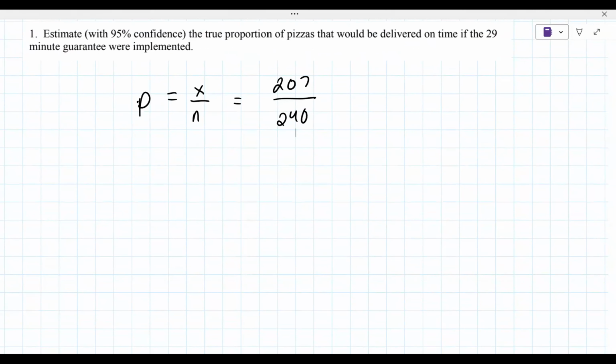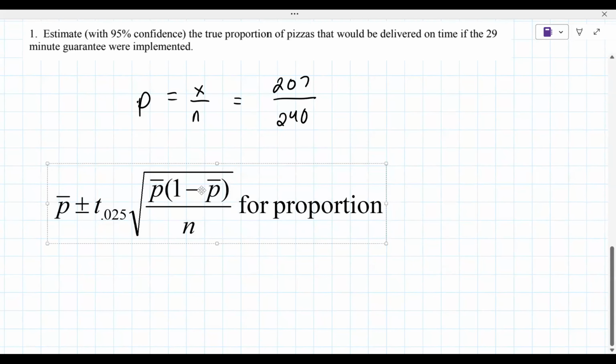From here, you need the confidence interval formula for a proportion. Let me see if you have that. I'm looking at the other thing that you had here. This is the statistical tools matrix, confidence interval on a proportion.